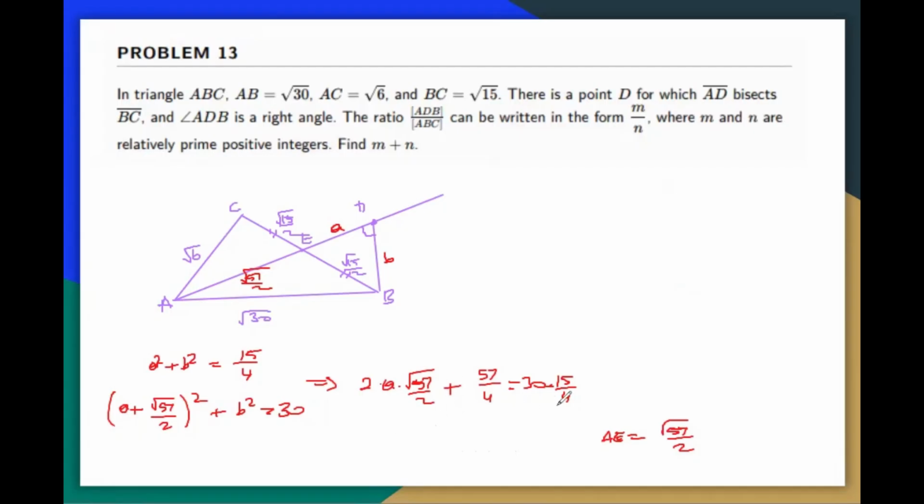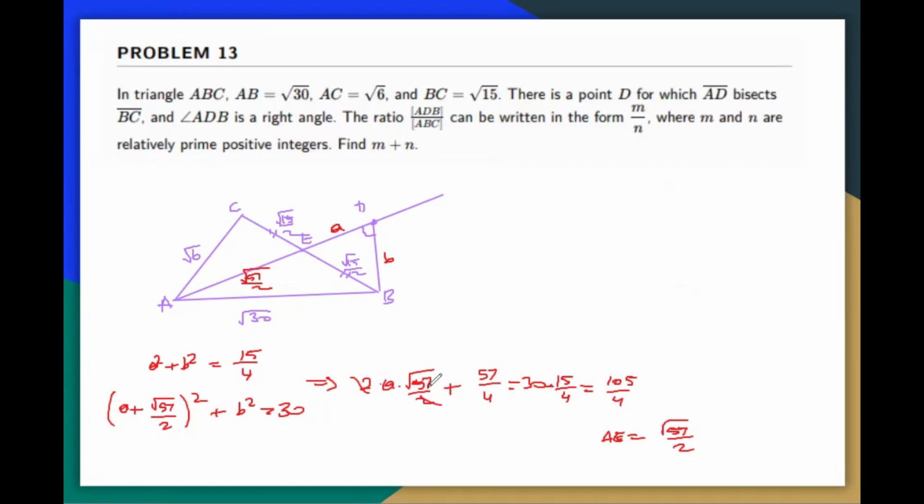Okay, so then this is going to be 120 over 4 minus 15, which is 105. So you can say this is 105 over 4. And we may cancel these and then subtract 57 from this one. Let me double check. We have 120 minus 15, which is 105, and then we do have 57. That's 60, that's 45, 48. Actually, that's 48, right? Okay, that is 48, if I'm not mistaken.